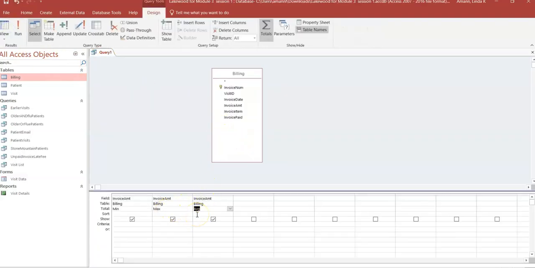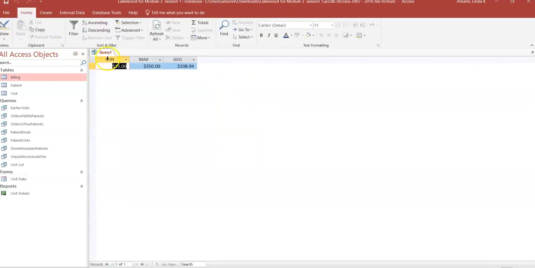How do we get the names just a little bit better? Now, we know we can put in that colon, so I'm going to go right in front of the colon and say min, and then colon, right in front of invoice amount, and say max, and then colon. And again, right in front of that baby, we're going to say average, and then colon. Let's go ahead and run it. See the names? That's how they pop up in there.